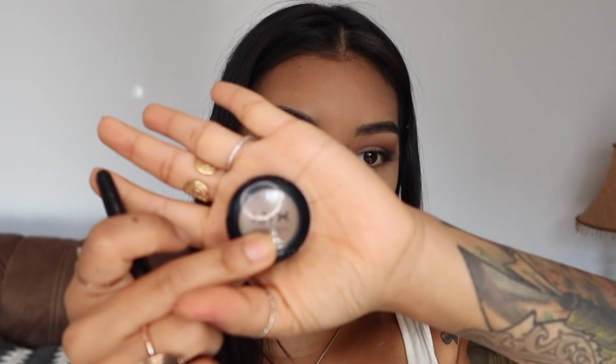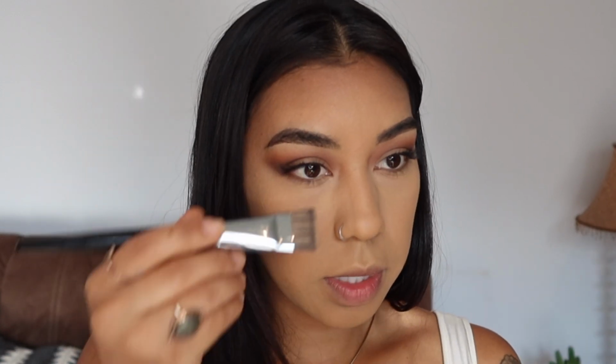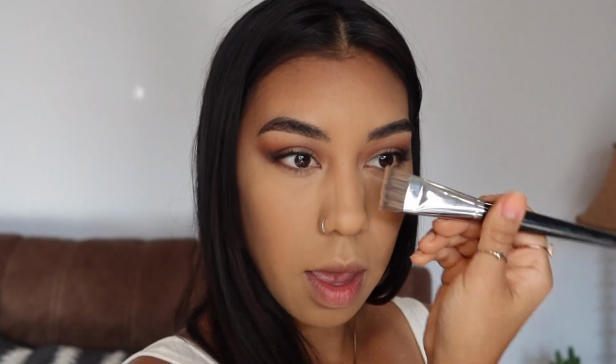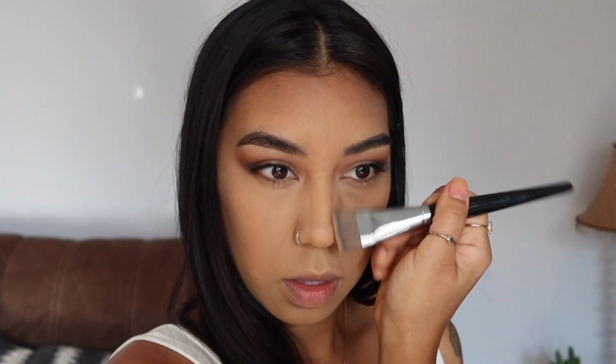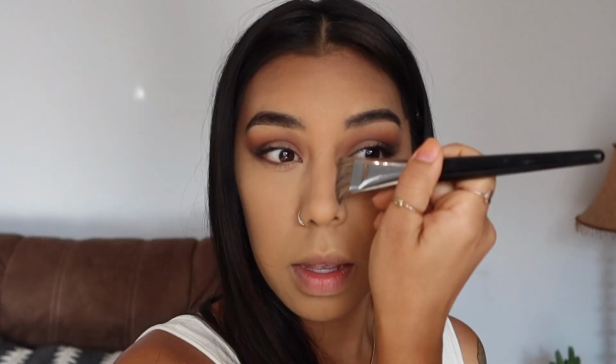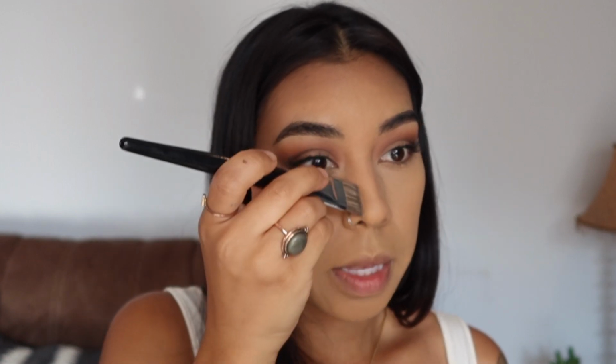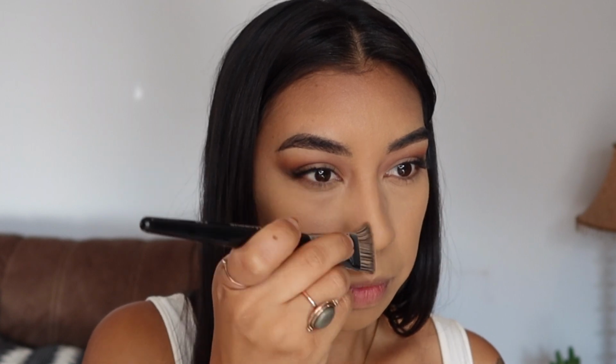Alright, so for my nose contour, I'm going to be using this NYX eyeshadow. It's in the color Tryst, and it's a very cool to neutral eyeshadow color. And taking my Morphe E55 brush. Just going down the indentations of my nose, right below that. Ooh, put too much. And then I do like to go into my eyeshadow here just so it can blend seamlessly. Okay, I did put a little too much. This is kind of a lot to me.